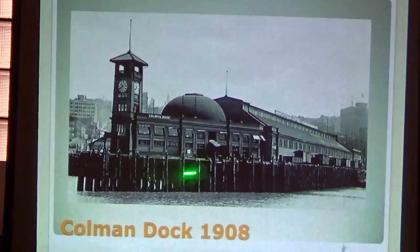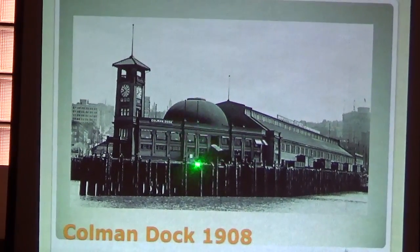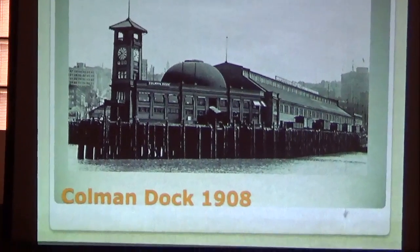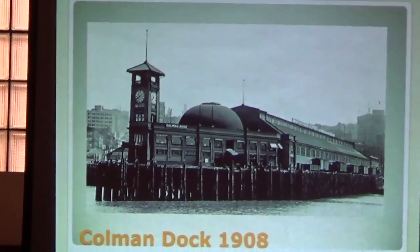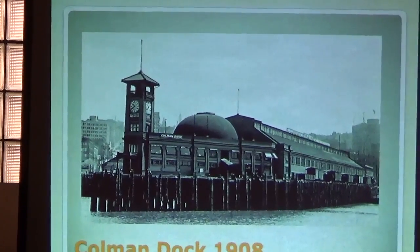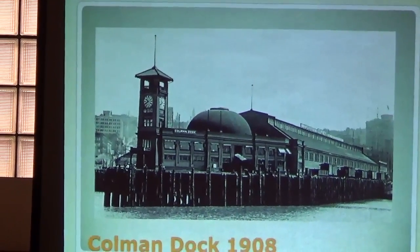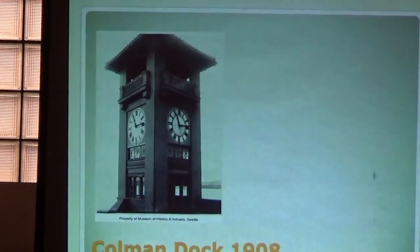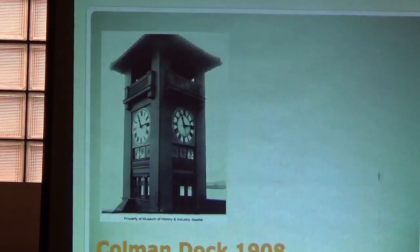Coleman had just refurbished this area. The big dome is the waiting room, and that is a Howard #1 tower clock that you'll see on the way back, restored by our local chapter of NAWCC. Next slide. Close-up of it. Go ahead. Next one.